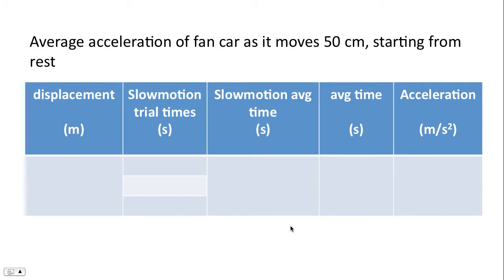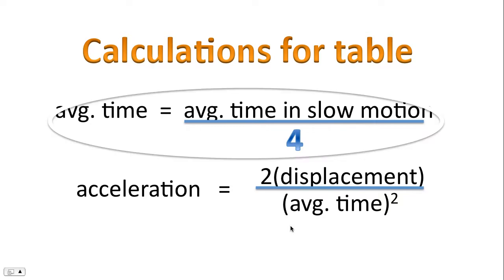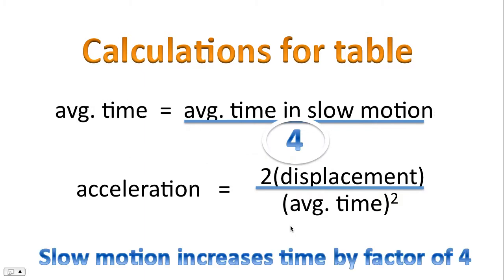To do that, I'm going to ask you to complete this table. Here are the calculations for that table. For the first equation, I want you to notice that I'm asking you to divide by a factor of 4 to get the average time. Why is that? Well, because the video is recorded in slow motion, and slow motion increases time by a factor of 4.